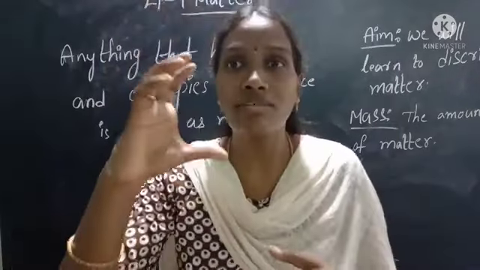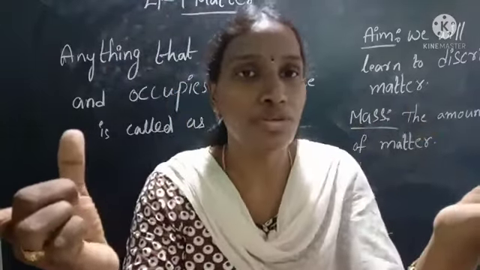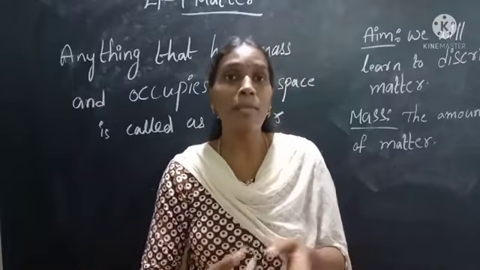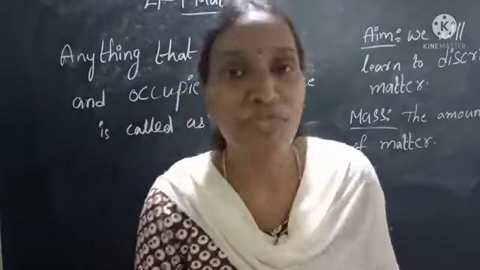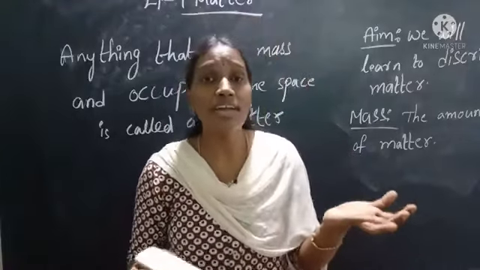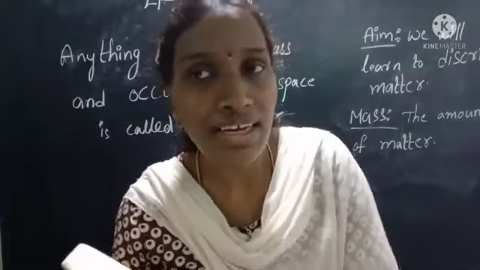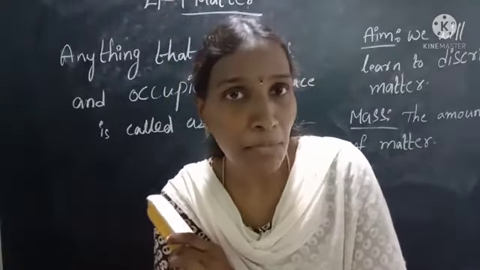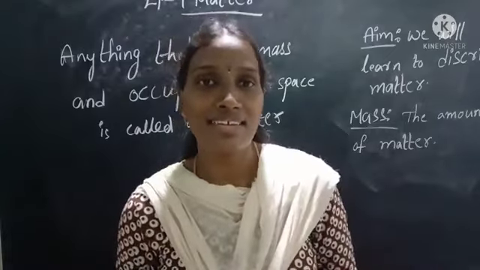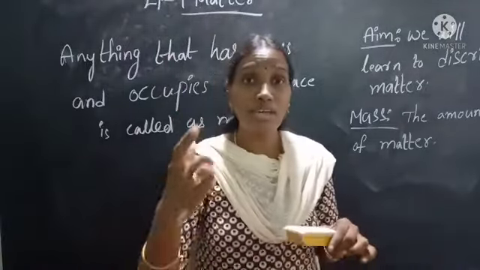Now you can tell me, I'm taking one example of an orange and orange juice. What is the difference between the orange and orange juice? Both are products of the orange only, but what is the main difference? The orange is in solid form because it has a fixed, round shape. But orange juice is in liquid form, just like water. When I pour the orange juice into the glass, it will take the shape of the glass. When I pour it into the jar, it will take the shape of the jar, right? So all the matter on the earth, like solids, liquids and gases, have mass and they occupy some space.